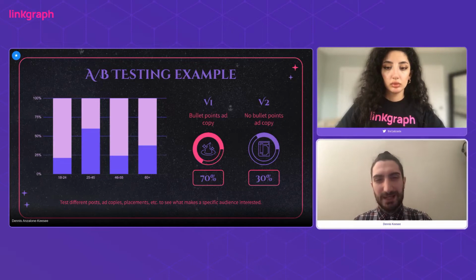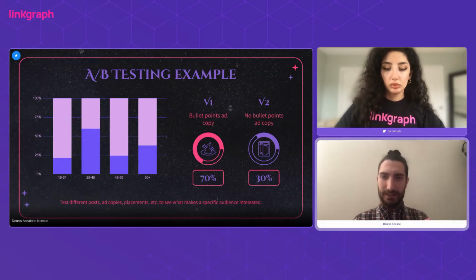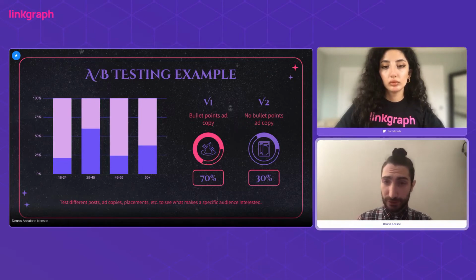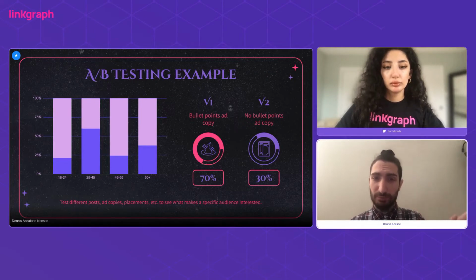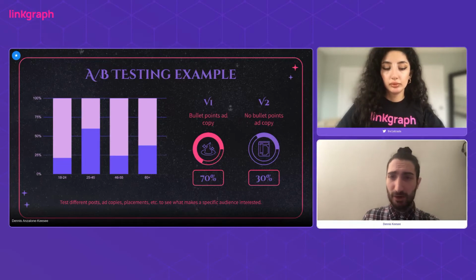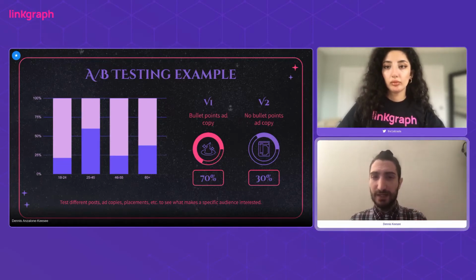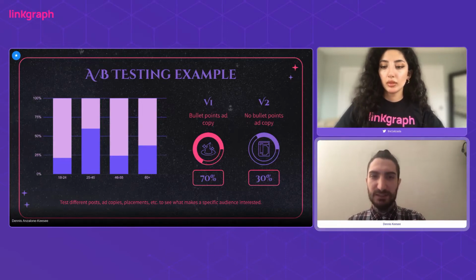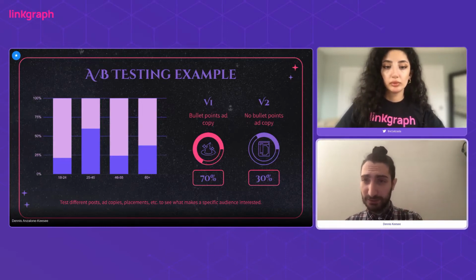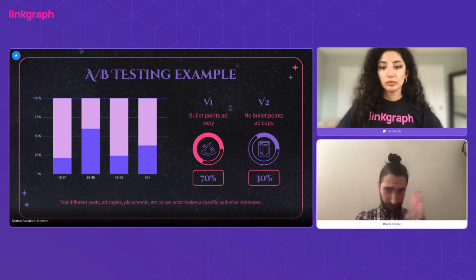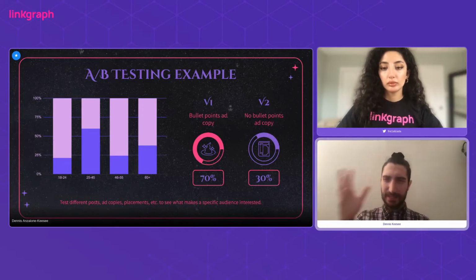So you take that demographic specifically that is performing well for you, and you test an element against them. In this case, I made an example here of two versions. So you do a copy with bullet points and a no bullet points ad copy. Put it against the specific demographic, 25 to 45, see what clicks. If you see that 70% of that demographic responds better to version number one that you see over there, cool. Use the winning version and test something else against it.